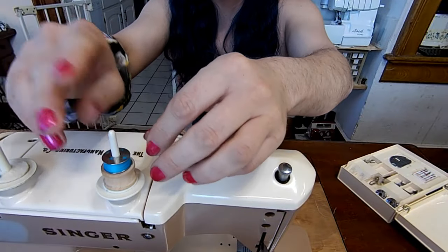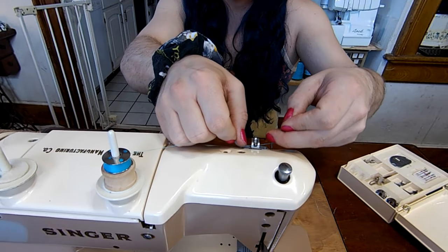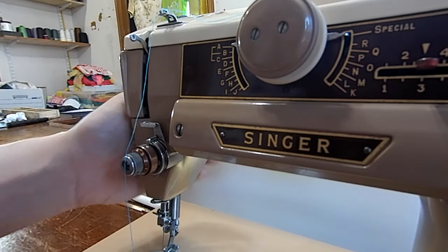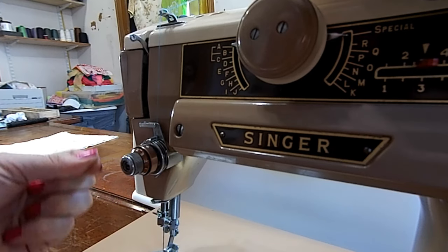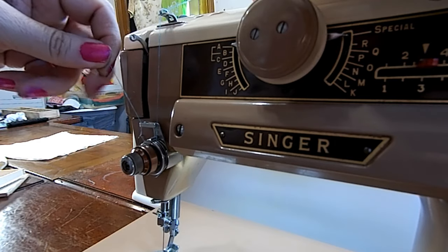Put my bobbin on here, and with these spool pins I have to put something underneath it, otherwise the bobbin will get jammed. It's too thick at the bottom. And we're gonna go through this first tension guide. Make sure your foot is up. You can't have your foot down, and we are gonna go through the tension assembly, lift it all the way up so the thread snips in on the other side, and I'll take a high quality picture of that.